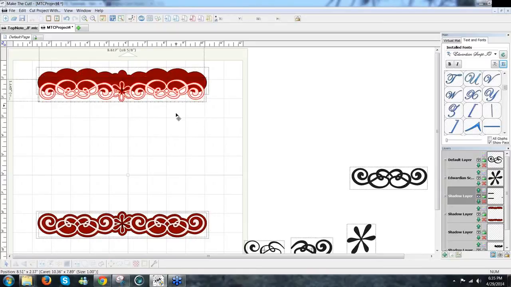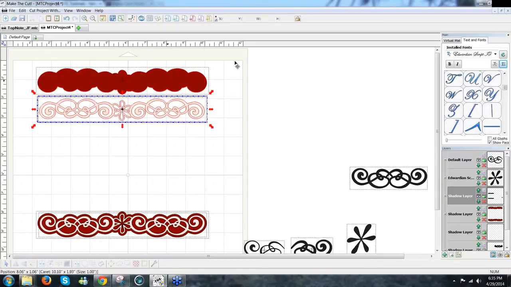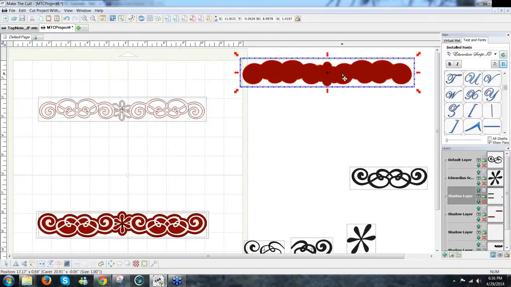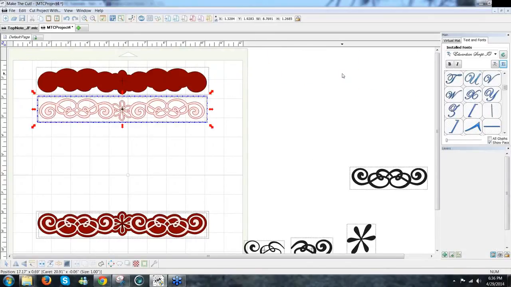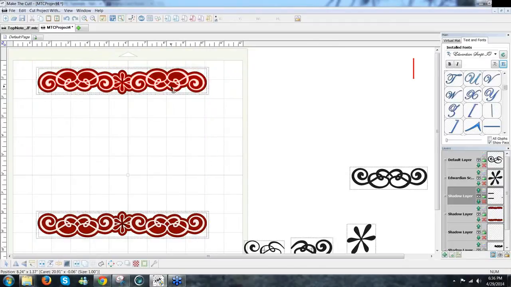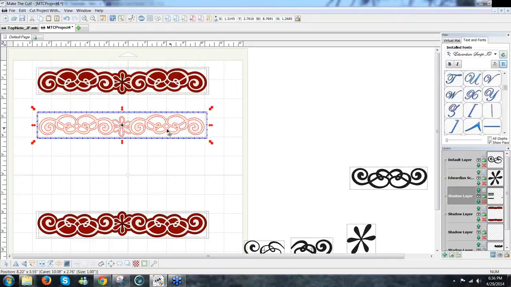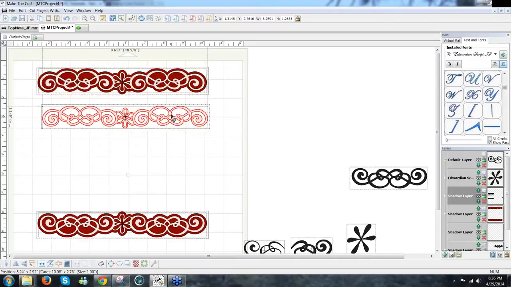I'm going to take just this piece here and show you how to do a doily from it. I probably should have selected it, held Control Shift and dragged. That way I keep that one where it belongs and I have a whole extra one to play with.